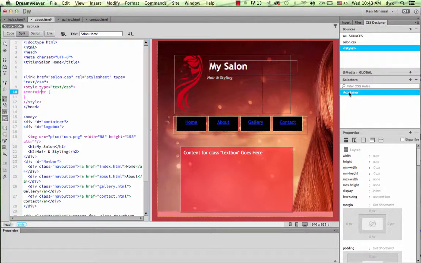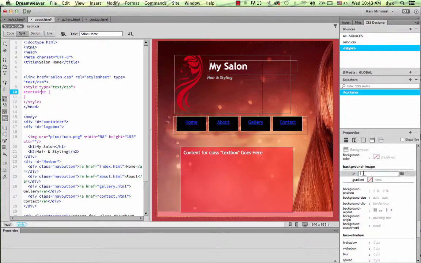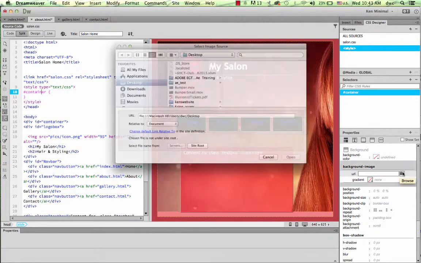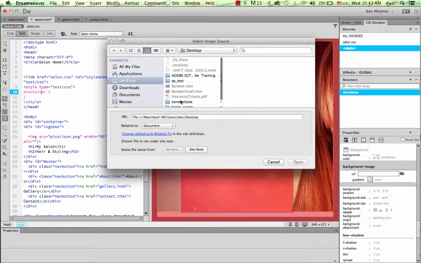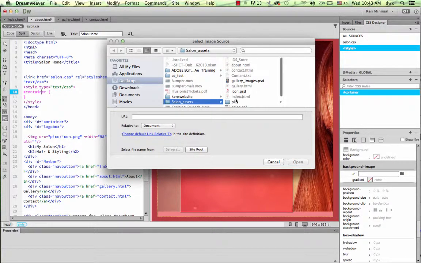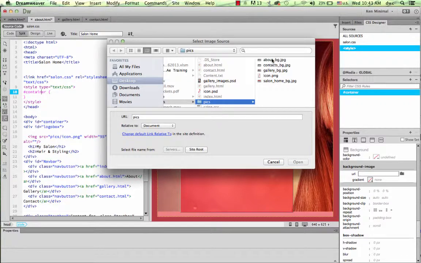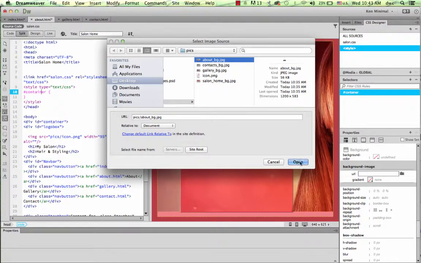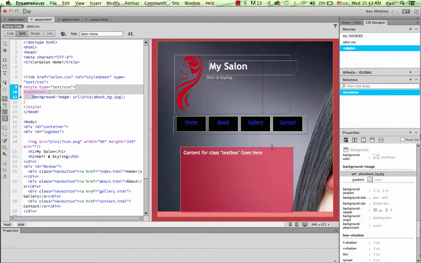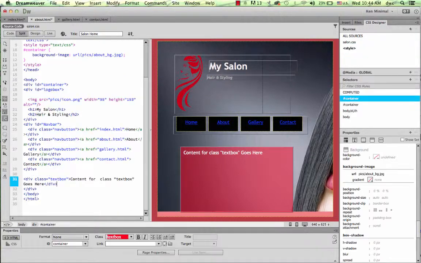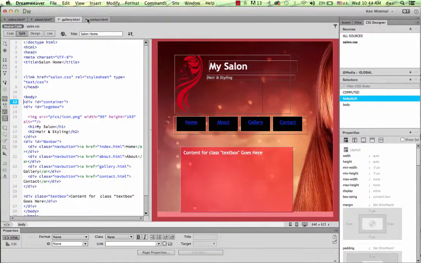So I can now go to the background image, and I'm going to go to my pics folder where I've exported the About image, and there's my About image, and I'll repeat that for the gallery and for the contact.